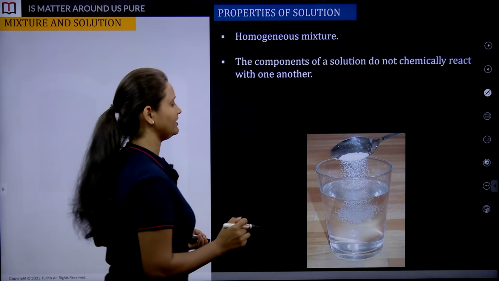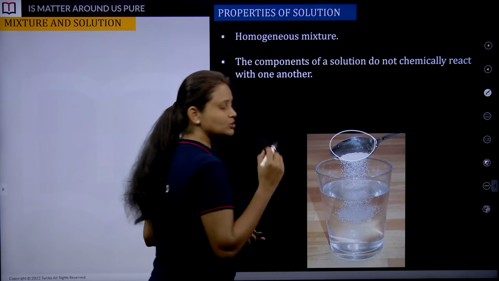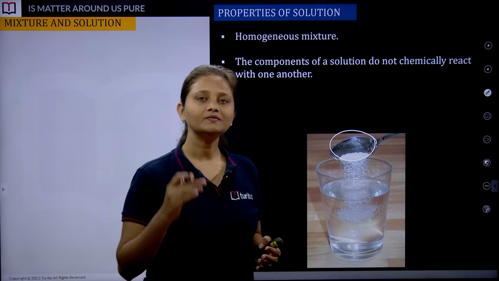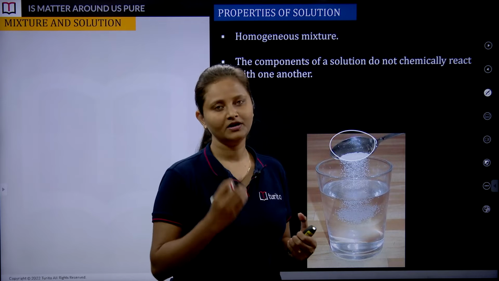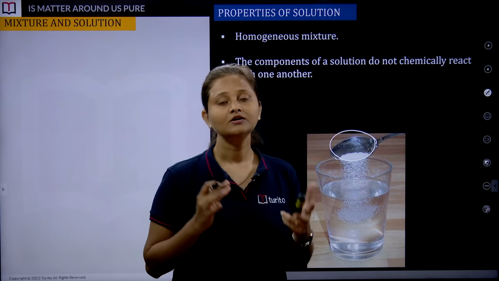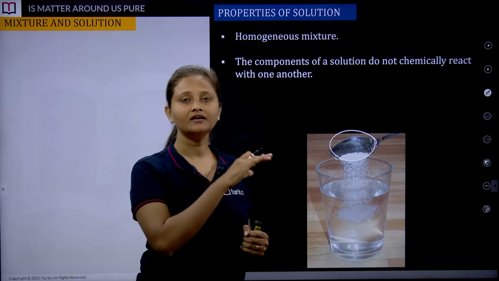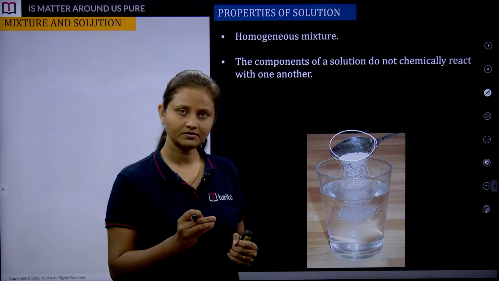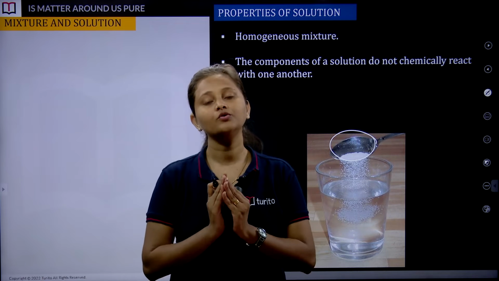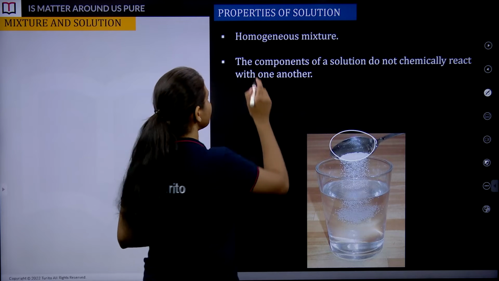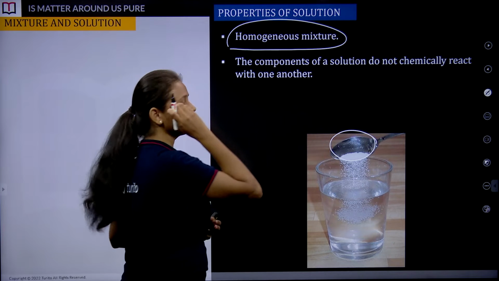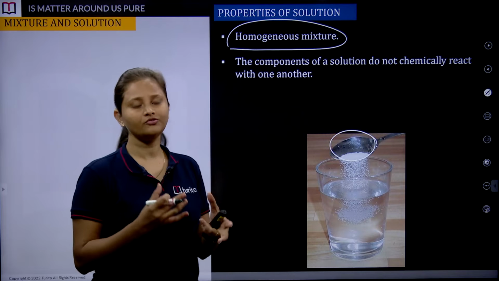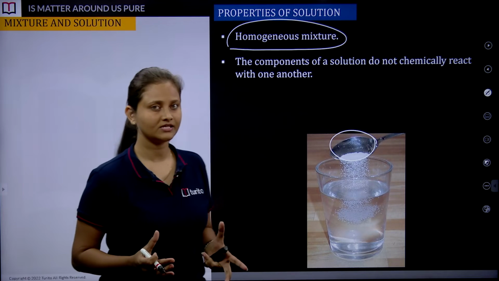I have given you one example: what if we add salt in water and stir that solution? What do we observe? We observe that after some time I am not able to pick out the salt particles. I am not able to see the salt particles because these particles are completely dissolved in water to give a uniform solution, or the components are dissolved with each other uniformly. That type of solution is nothing but what? A homogeneous mixture, correct? So true solutions are mostly homogeneous mixtures, correct?